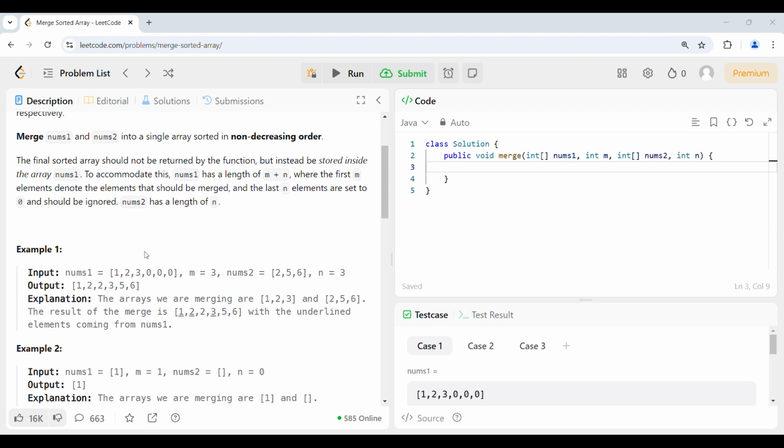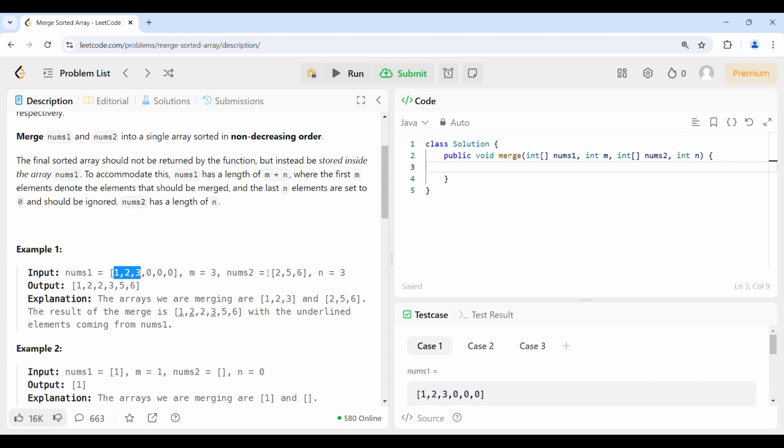Example. So we have the first array 1, 2, 3 and zeros. M equals 3, so here only 3 elements are important, and nums2 is 2, 5, 6, and n equals 3, so 3 elements are important.